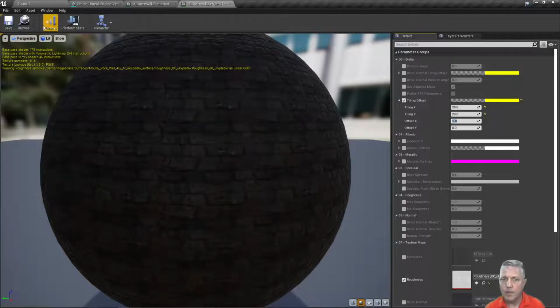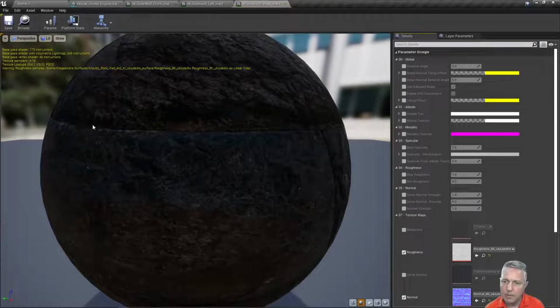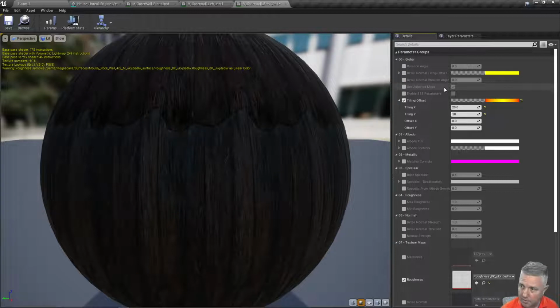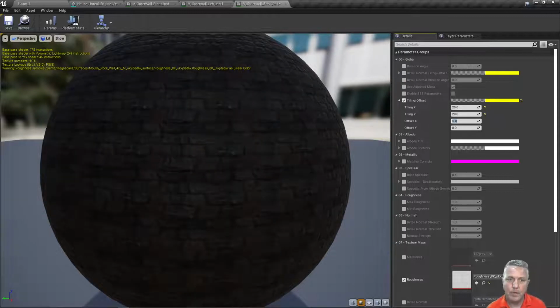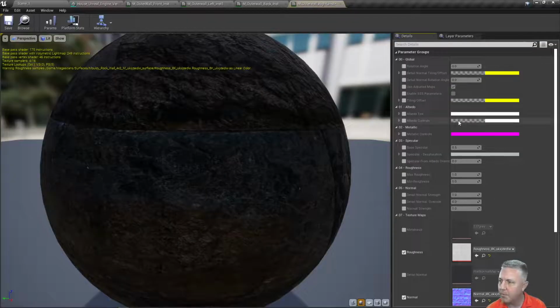Okay, and then save it. Go back to my scene and do the same thing for the back. I'm going to go ahead and tile it, 20 and 20. Okay, and save it. And then I'm going to go ahead and do the same thing for the last one here, which is the right one.